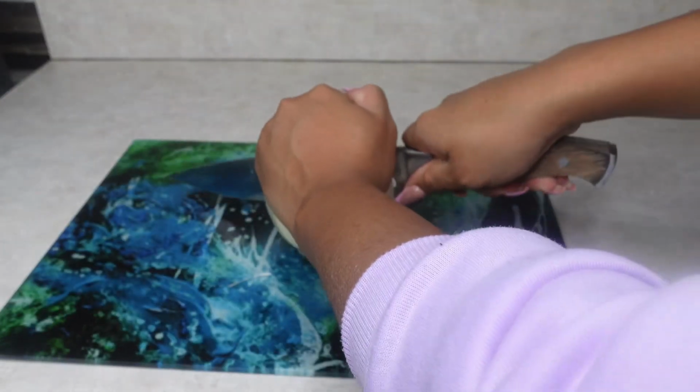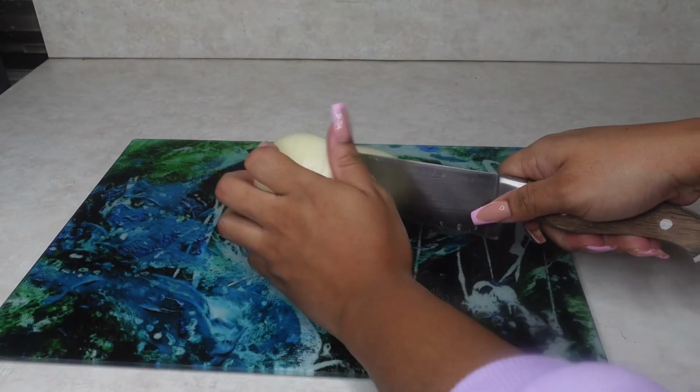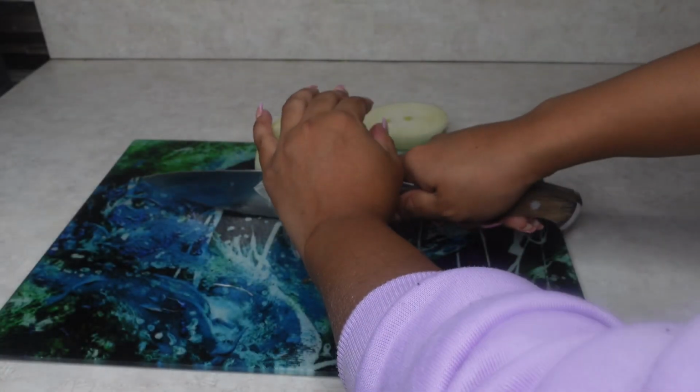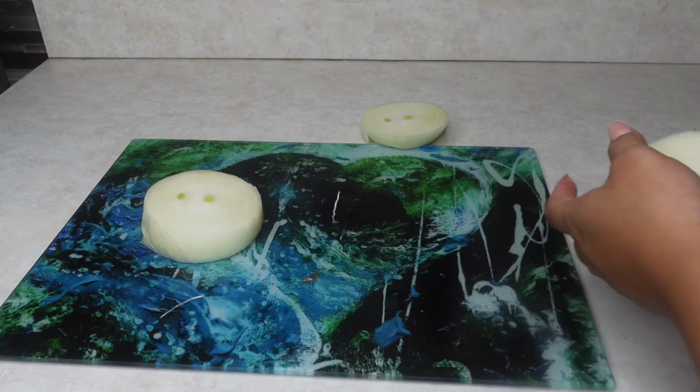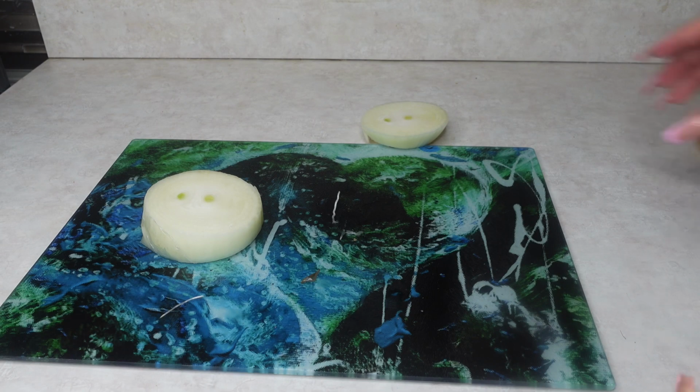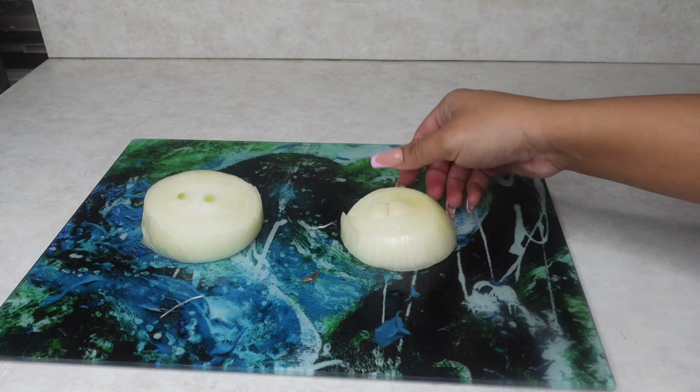So you'll see me cut. This was just like the initial piece, and I was like, that ain't thick how I want it. So I cut this part in half. Now, they are super thick, and that's okay because guess what? You want that stability. That stability is going to be very important.